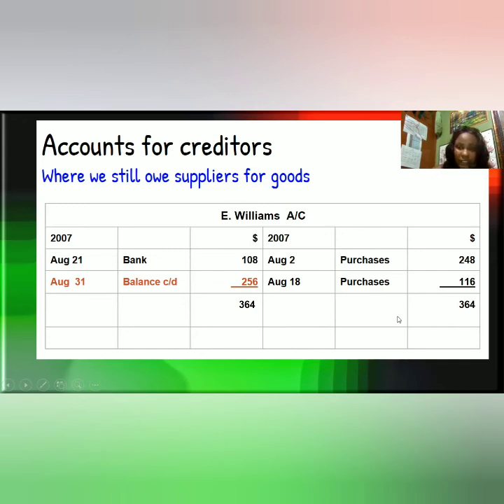Are we finished here? I know you would say that. No, we need to put what? Our double line to show that we have completed balancing, and they must be on the same level. So the totals must be on the same level, not one up and one down, and the double lines must be on the same level. Is this complete?